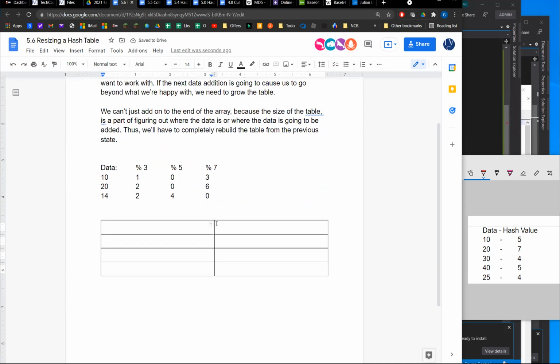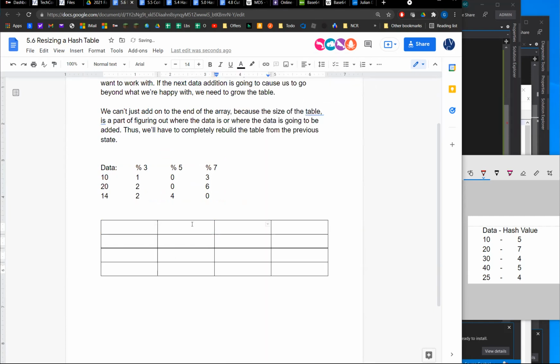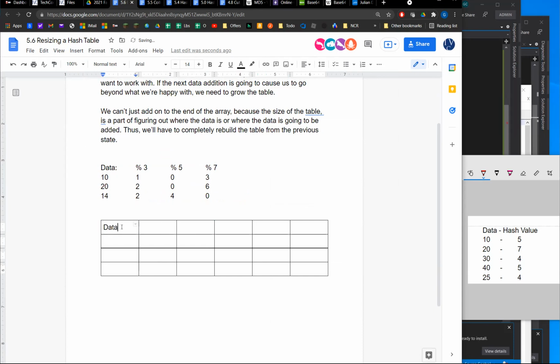All right, so initially we had the table. Index, data. We'll just do a couple states here. 0, 1, and 2 for our first case. We had 10 come along to index 1. 20 come along, no collisions, and then we had 14 come along, collide, and we ended up over here. Right, so we got to a happy state. So we want to go ahead and resize our table.